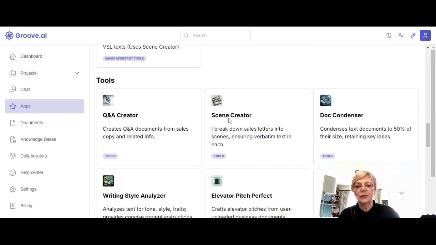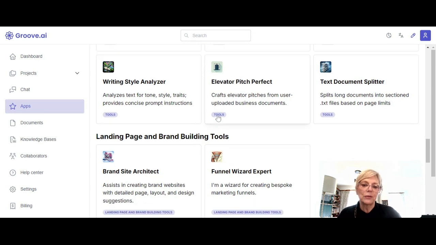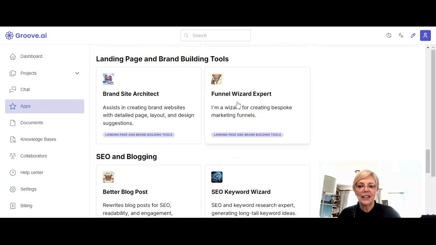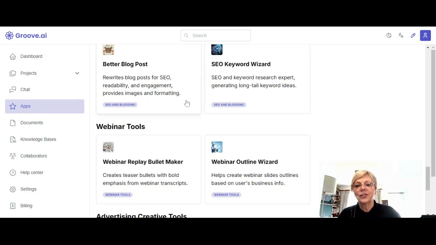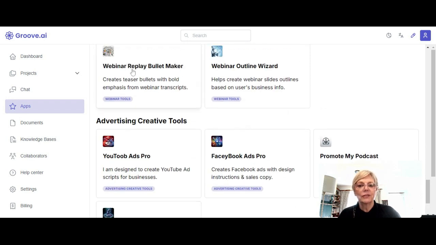You can analyze your writing style and then use that in the writing style custom box that we looked at before. You can get your elevator pitch perfect. You can write a landing page. You can upload a blog here and make it better. You can create a webinar outline.